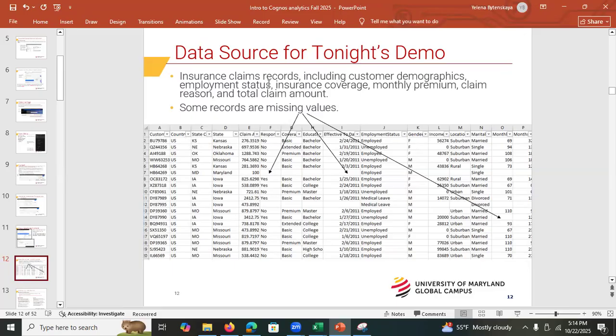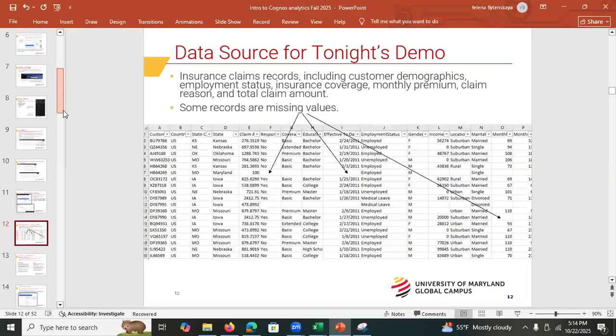Please note that some records in the data are missing values. Do you see those blanks, right? It's going to be important in analysis. See those missing values? They're going to be represented as null in the data when it's loaded. And we're going to discuss several approaches you may use to handle those missing values, okay?